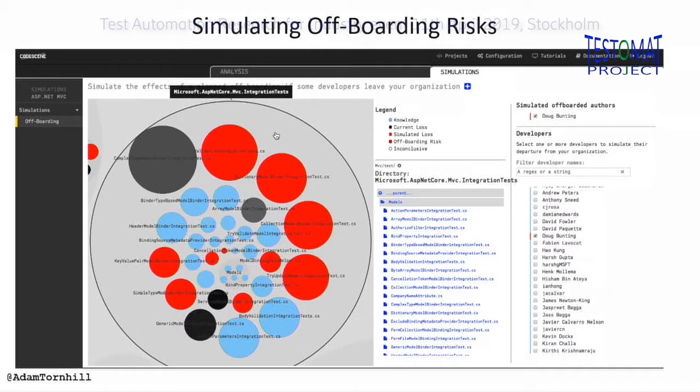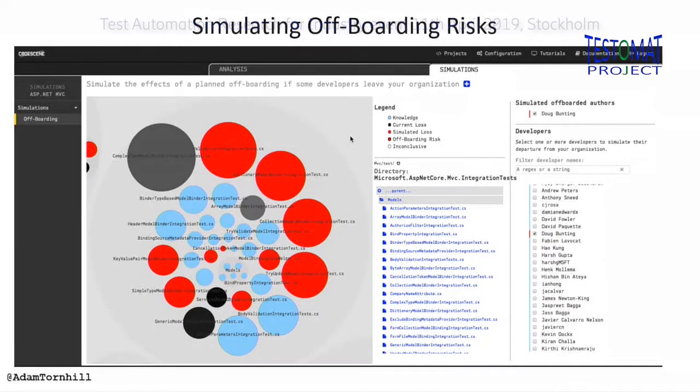What I have found is that there are two different things I look for. First of all, I look for patterns like this, where I have an entire package that gets more or less abandoned. In this case, the package is called integration tests, which might be important. If it is, what we should do is check with the other people, the ones that have written the blue code there, and say, all right, Doug Bunting is leaving. We lose control of the majority of the code here. Are you comfortable in keep maintaining that? That gives us an opportunity to be a bit more proactive, but we can do even more. I want to show you one more example here.